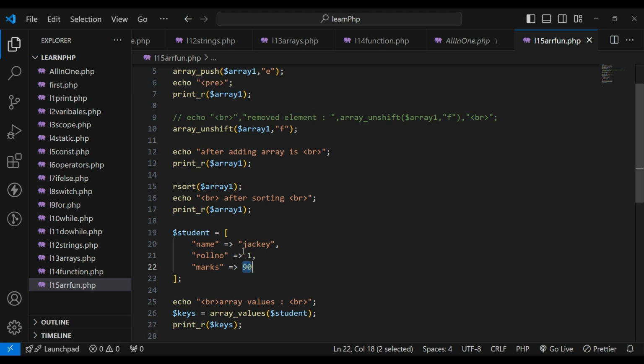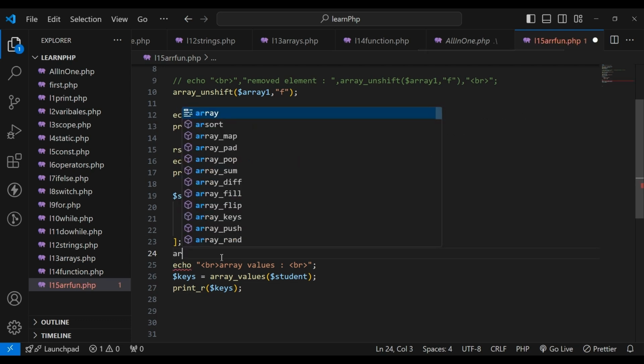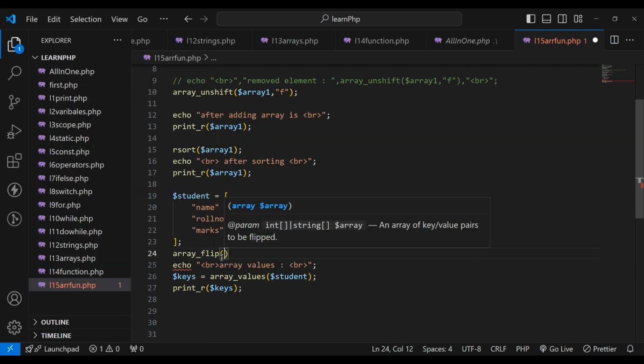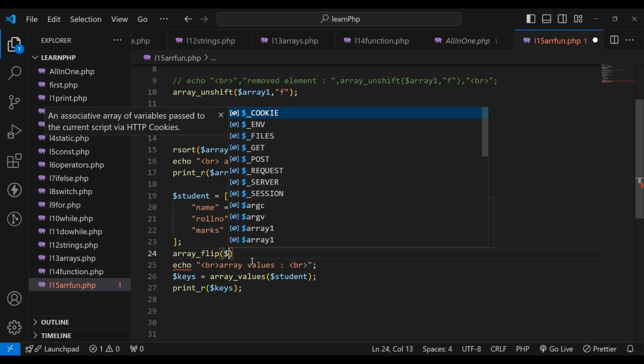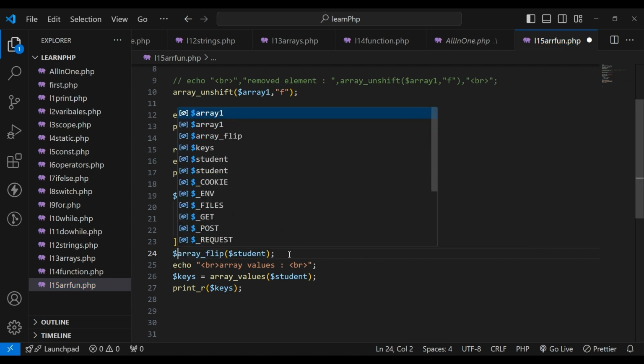And now suppose you want to change keys to the values and values to the keys, then there is a function called array flip. So it takes array as an argument. So let me take another variable, that is flipped array.